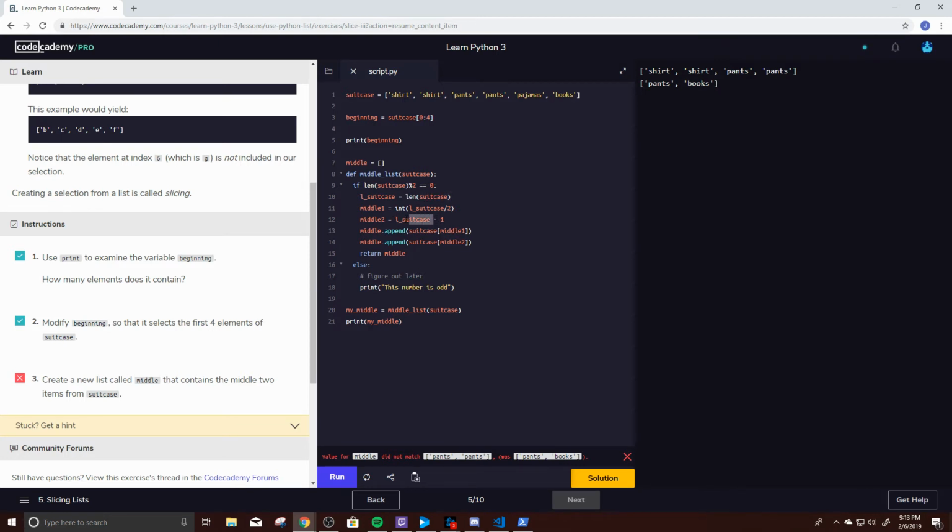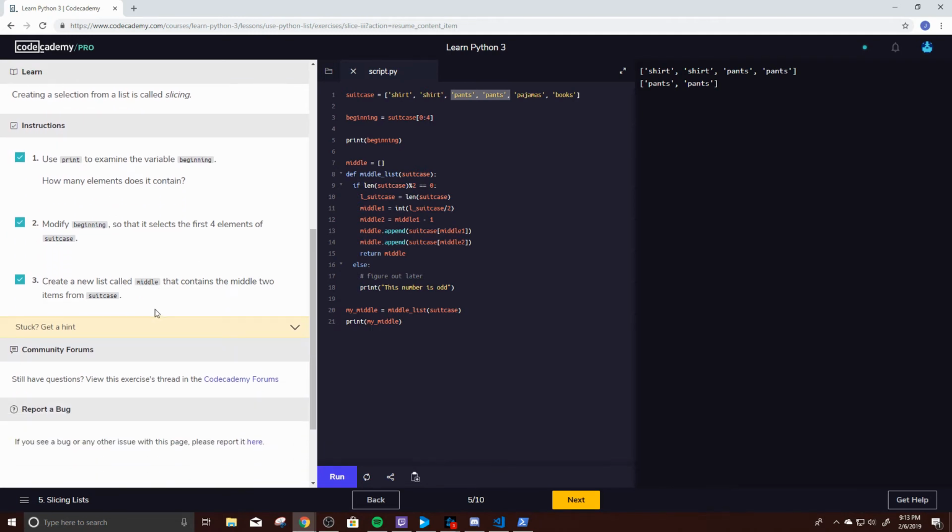Ah, this is where we screwed up. This should be middle 1. Because this will give us half, and this will give us half minus 1. So let's rerun that, and then we get pants, which is the middle of everything from suitcase.